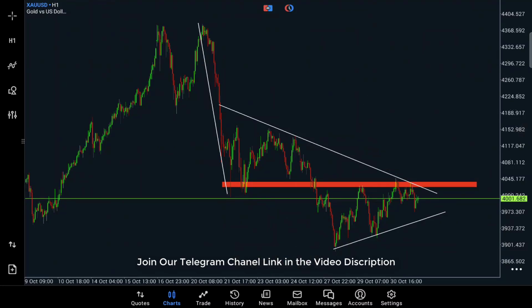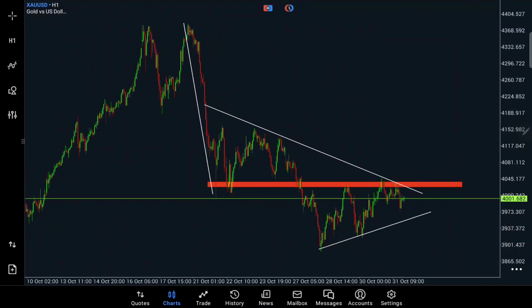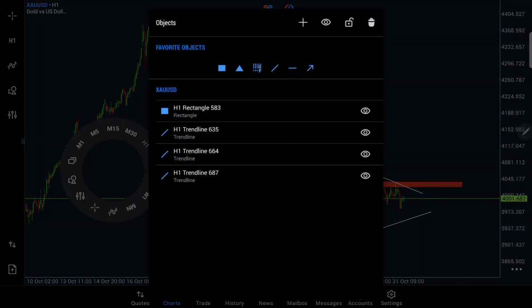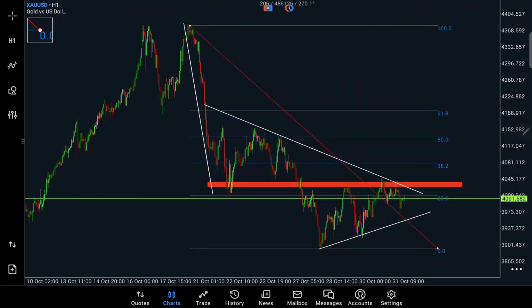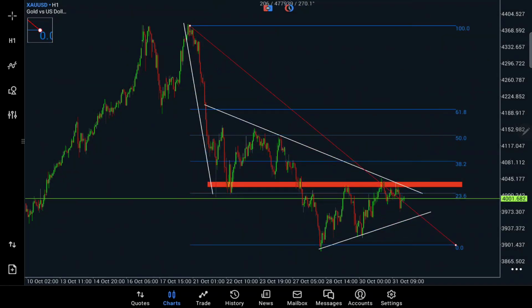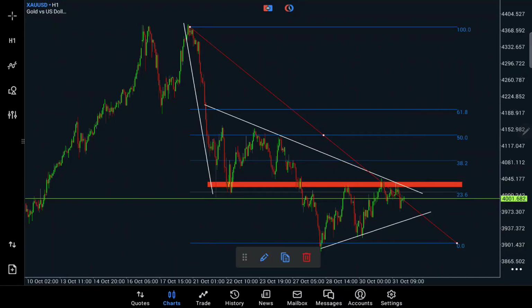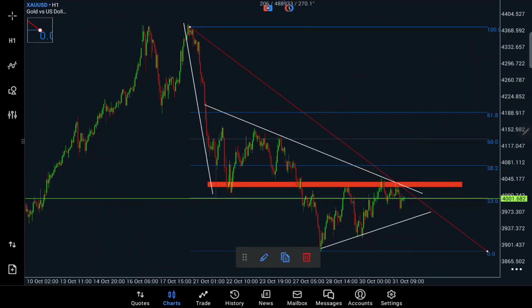So let's get back to the Fibonacci retracement. We need to draw our Fibonacci retracement from our latest high zone to low zone. Okay, and this is the current scenario. As you can see there, we almost reached our Fibonacci retracement area, this particular area, then we can consider selling till the 3901 area. As you can see, this is not a perfect Fibonacci, but we can assume that. Okay, this is the perfect scenario.